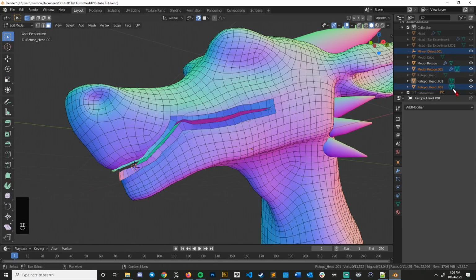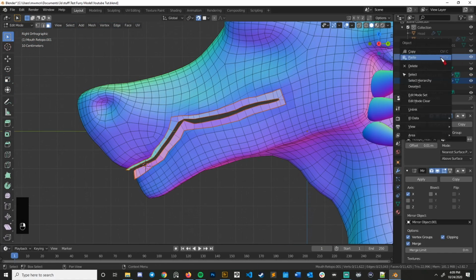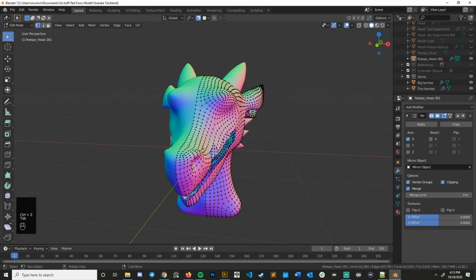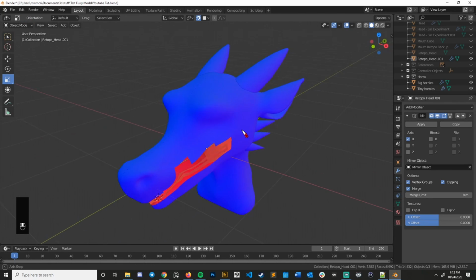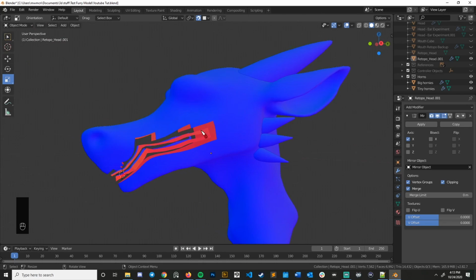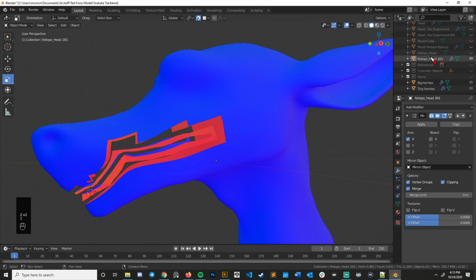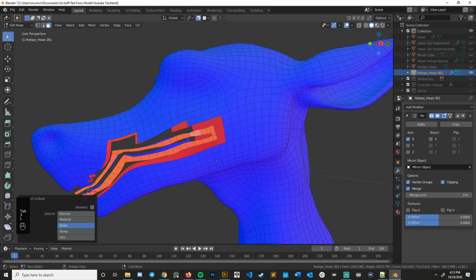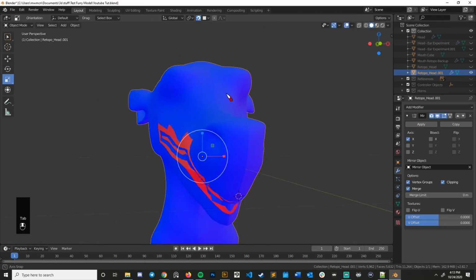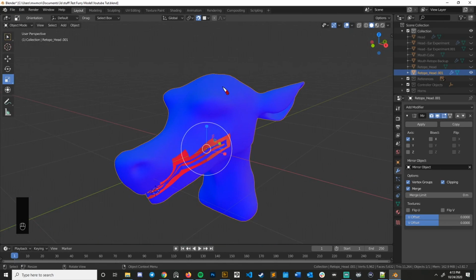This part of retopology feels more like a relaxing crossword puzzle to me. A small tip, you can click the Overlays dropdown under Geometry and you can hit Face Orientation. Ideally, all the objects on the outside of your model should look blue and the inside should look red. I realized that the normals on my lips were inverted, so I selected the mesh, hit L to select everything attached to it, and then hit F3 to search for Recalculate Normals, and then I used that and it fixed it.